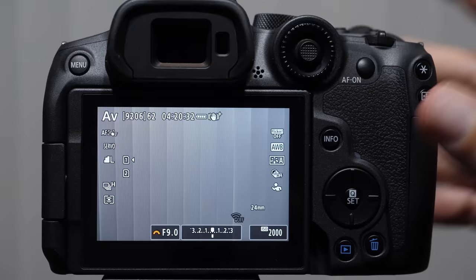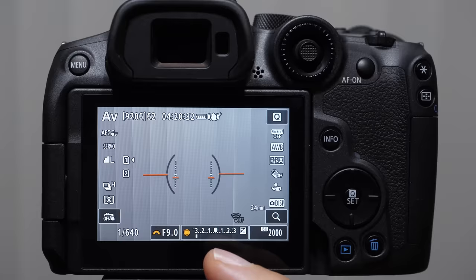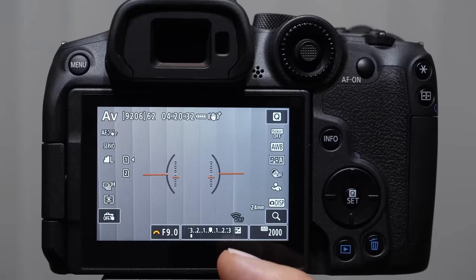So now that I've turned it off and I'm rotating my exposure compensation wheel, you can see that the brightness of the preview is not changing. You want to do this in a studio setting because strobes are very bright and they're very quick and they're not on when we're setting up the shot. So it might be very dark in the studio. We can't see what we're focusing on. And in those instances, we would want to turn it off.